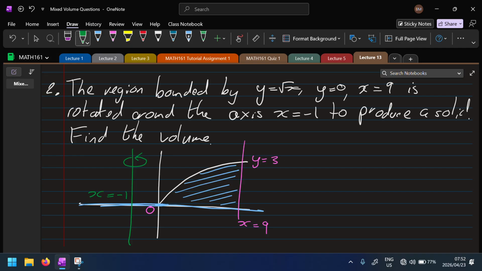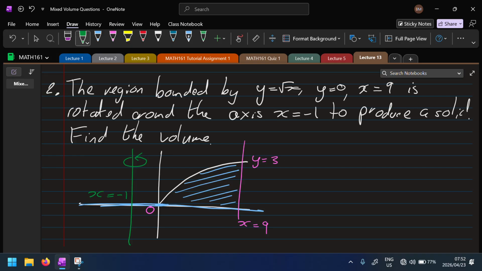So you can do your 5 marks, get the marks for the washer method, another 5 for the shell method. Okay, so always look out for when you can do it multiple ways. So we'll do it both ways and we'll see which one's easier. So if you see something like this in the test, obviously you start with the easier one.